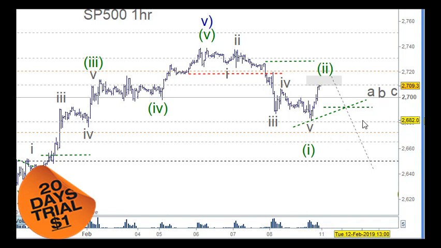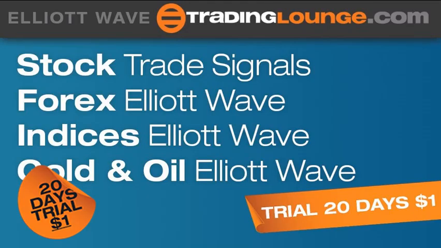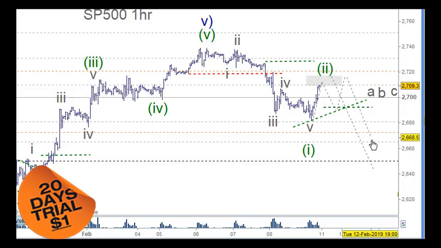Now, it's always nice to get a nice simple ABC correction for wave 2, an ABC. So this little move up through here, we'll need to look at the tick chart in a moment. But I was sort of hoping for an A wave, a B wave here, and a C wave here, and then down here, and then we could use this low and this low here with a line across it as a trigger for the downside movement here. We need to look at that.